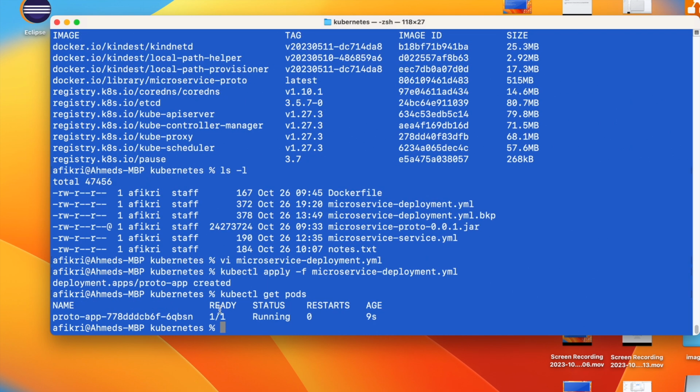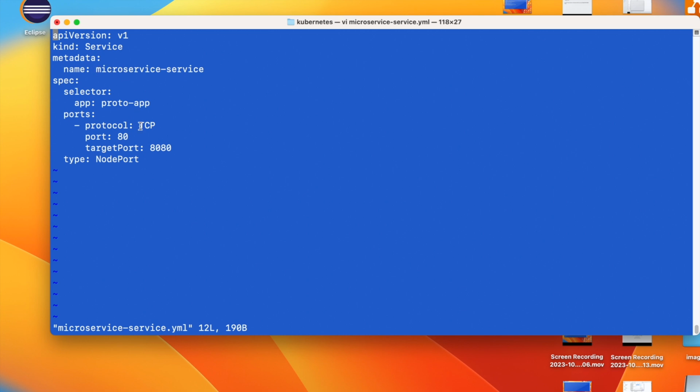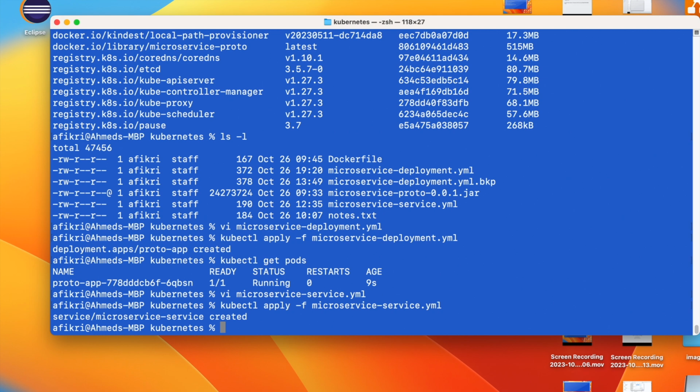Now we can check whether the pod has been created. And as you see, our application has been successfully deployed. You see that the status is running, and this is the pod. Now we define a service. I prepared this manifest, this one, and we define the service to expose the port to the Kubernetes cluster. So let's apply, and here we are using node port. It means that we are only forwarding the port to the node. So let's apply this and create the service. It's done. We can check using get services.